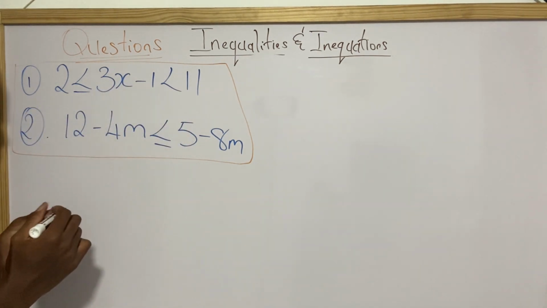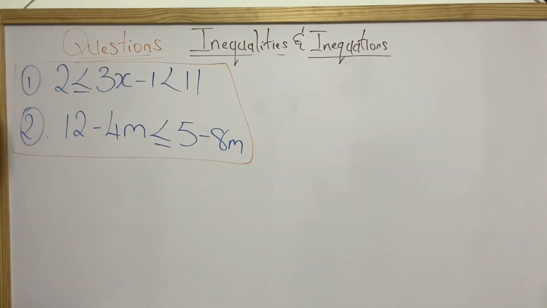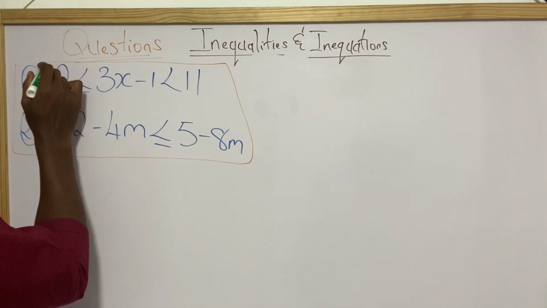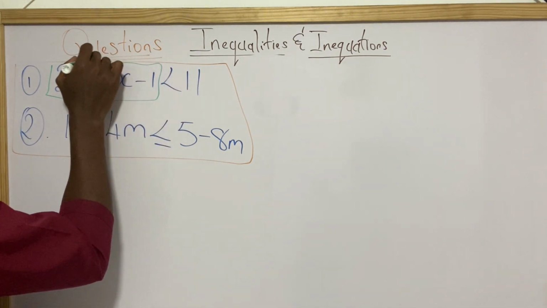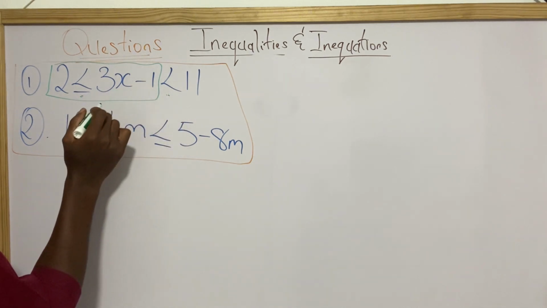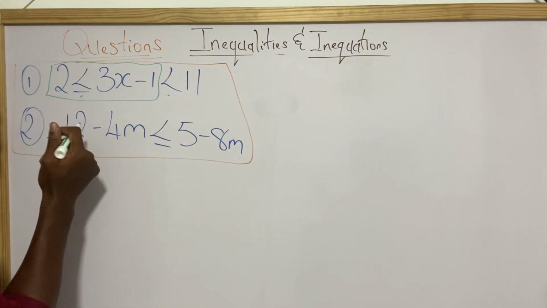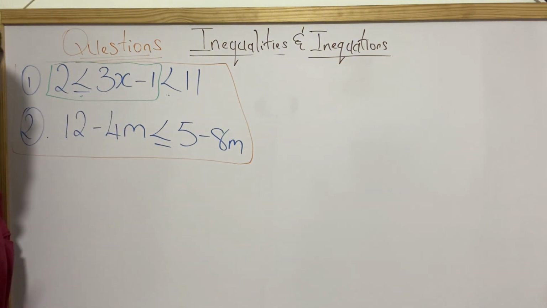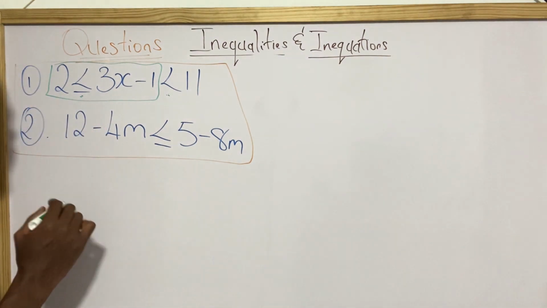I want you to understand that when we're solving inequalities, we can break it down into parts when we have a situation such as two inequalities, one here and one here, especially where the variable x is in the middle. So we can break this into two parts. We're going to start off with part one.